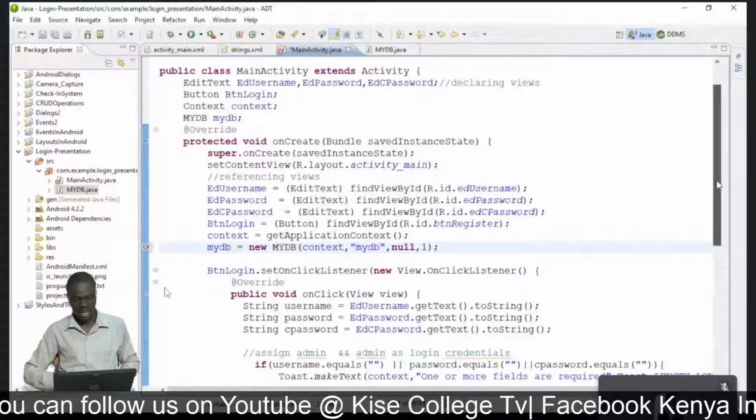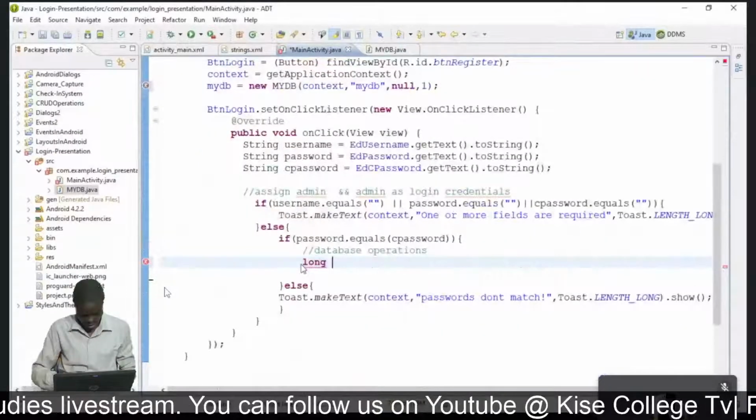The return of an insert is an integer or a long, a number, because it's inside one row. So I can say long insert equals myDB.insert. I create a method. What should it insert? It should insert the username and password.